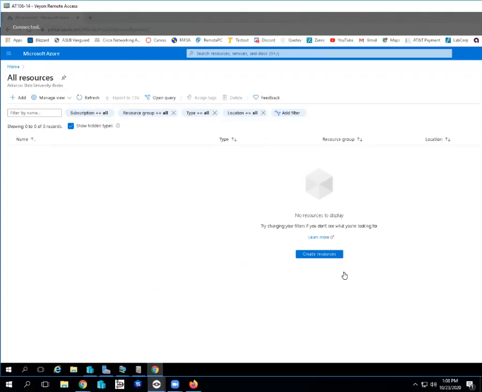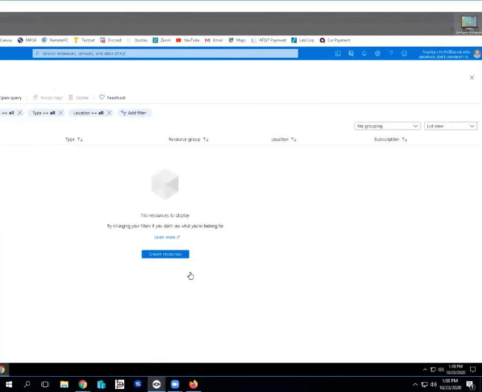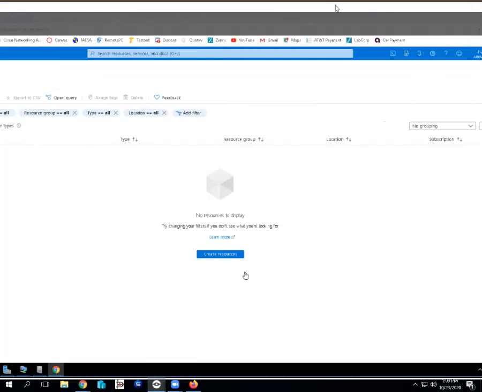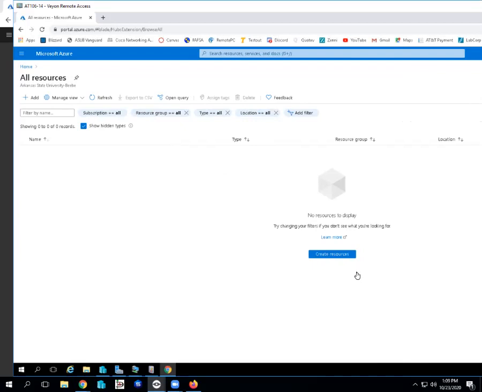If you have something in there, it would have little check boxes, and you just hit the little check box to select them all. Click the delete button at the top, click yes when it pops up on the right side of the screen, and click submit, and you'll have cleared everything out. And you'll be at a nice, cool, no resources screen like Haley's has. Cool.